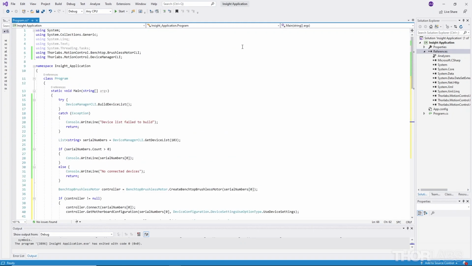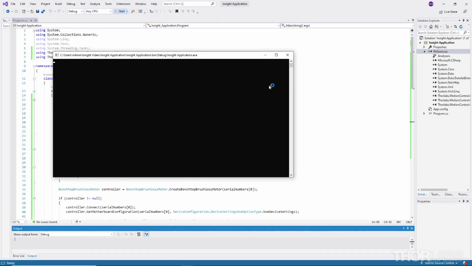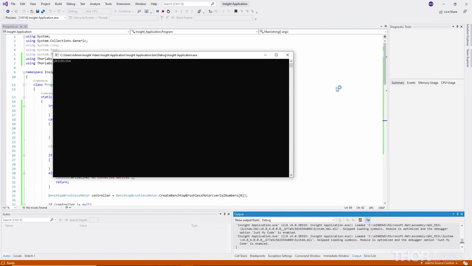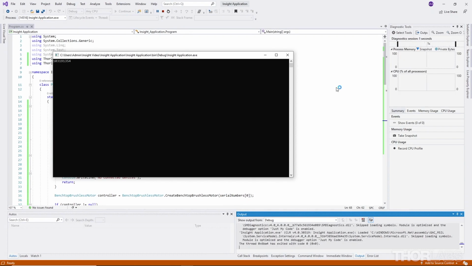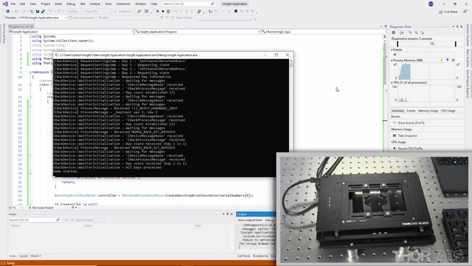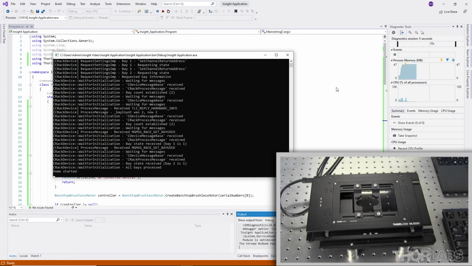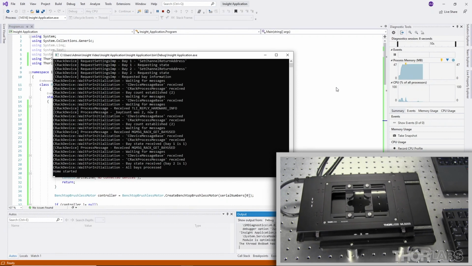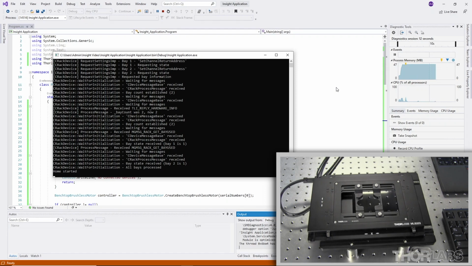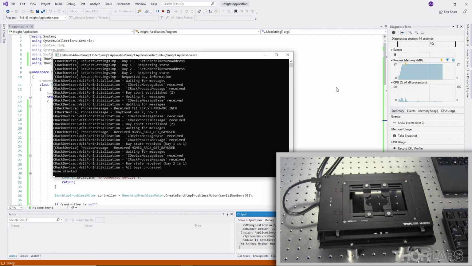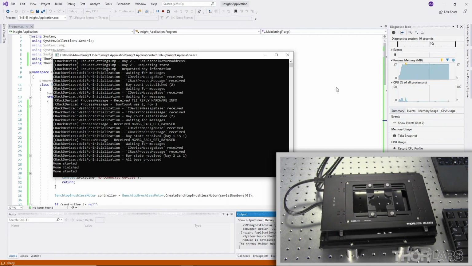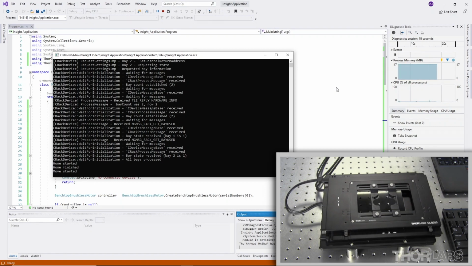So hit the Start button up top, and let's check what our program outputs. So we see the serial number is printed first, and this is followed by any debug information. Our home method is finished, and now our first move is starting.